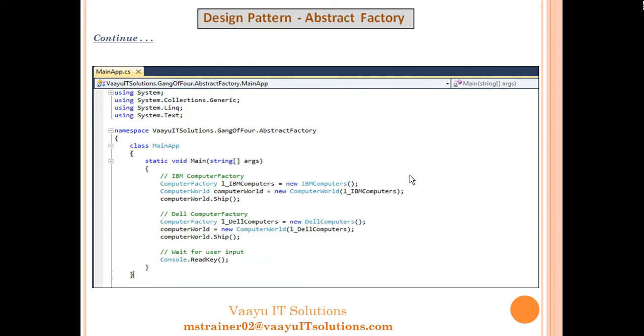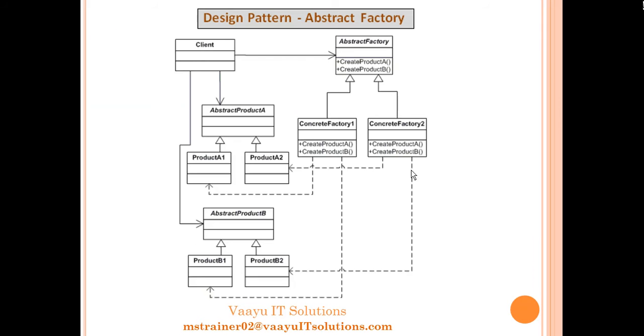So we see that the abstract factory was our computer factory class. The concrete factories were IBM computers and Dell computers. Create product A and create product B are create flat desktop and create cabinet desktop. Abstract product A is the flat desktop, abstract product B is the cabinet desktop, and our client is the computer world.